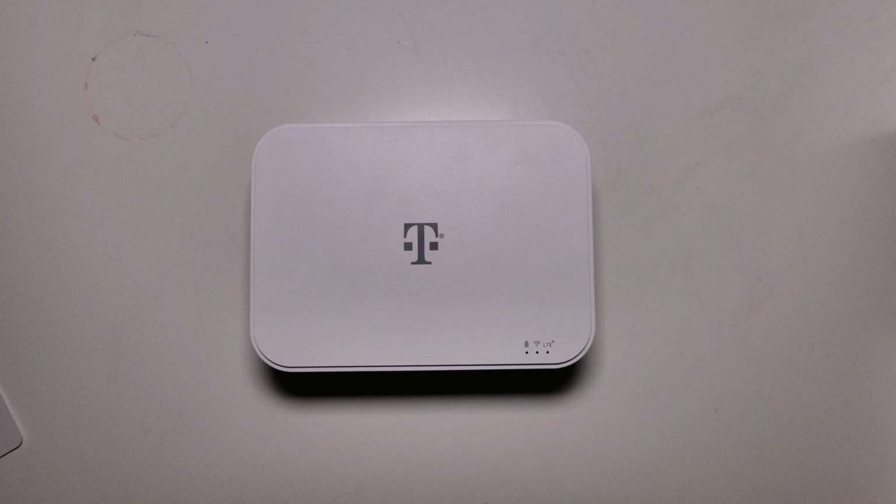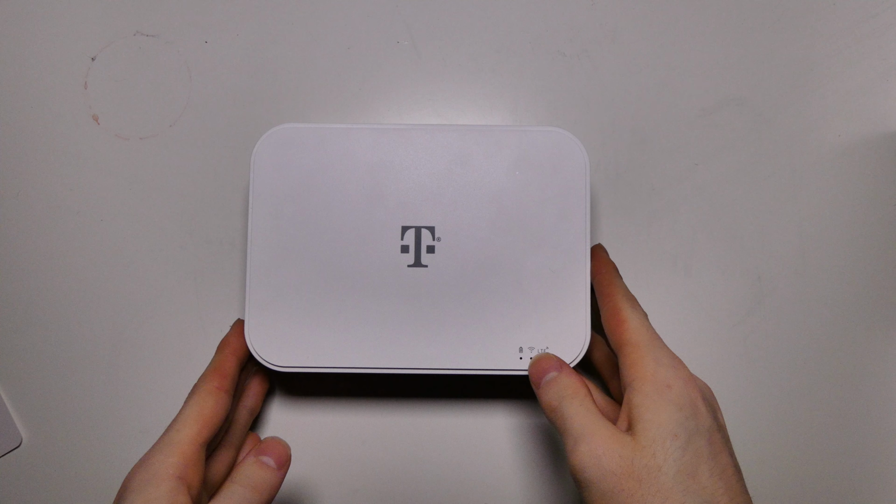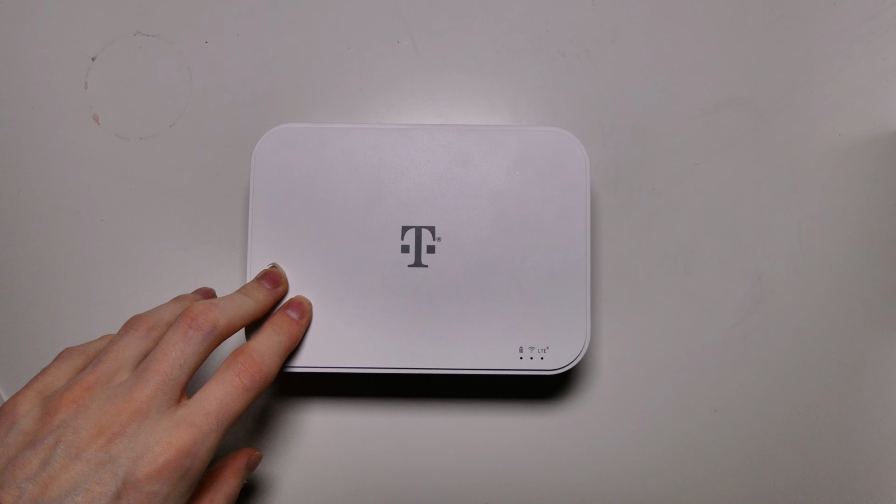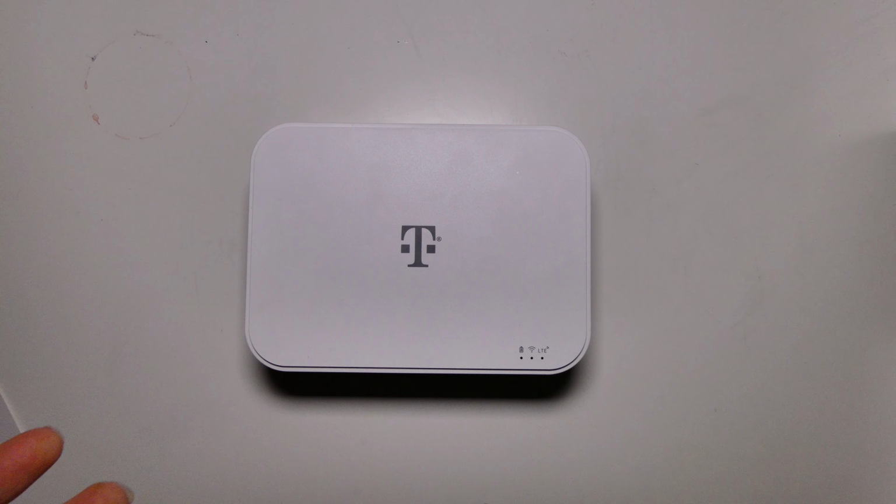Alright guys, today we are back to talk about the T-Mobile Wi-Fi once again. I actually got a lot of interest on my unboxing of the T-Mobile router modem when I did that video. There were a couple of comments from people who wanted me to keep them updated on how it was working. And I'm actually going to be sending this back.